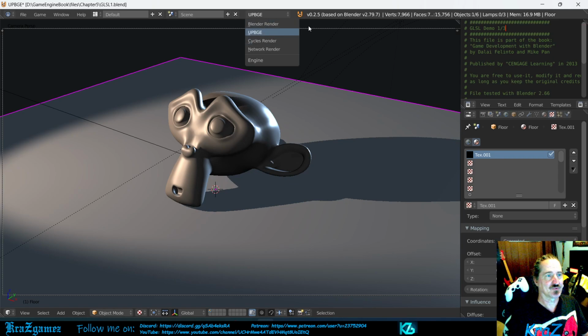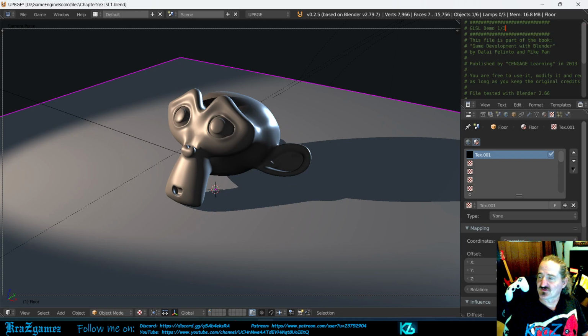If you're using 2.0, it will say Blender Game Engine. It'll say Game Engine where UPBGE is. But since they took it out, the guys at UPBGE just named it UPBGE. So don't freak out. It's not a completely different setup. It's the same setup. I'm just doing it in 2.5 because I'm doing some extra work in 2.0, so I'm using 2.5 just for this one.